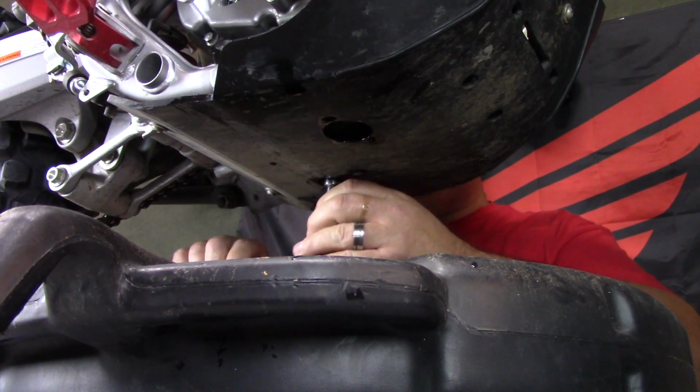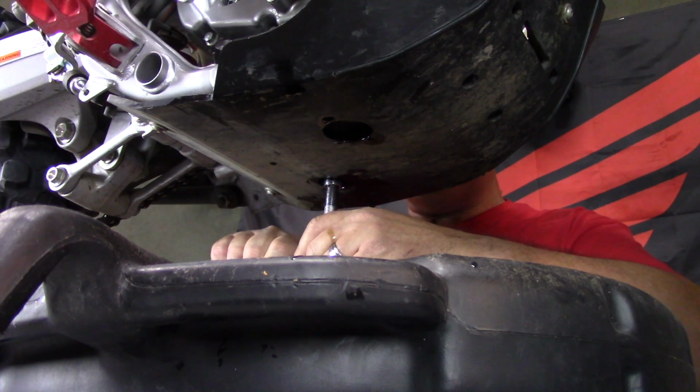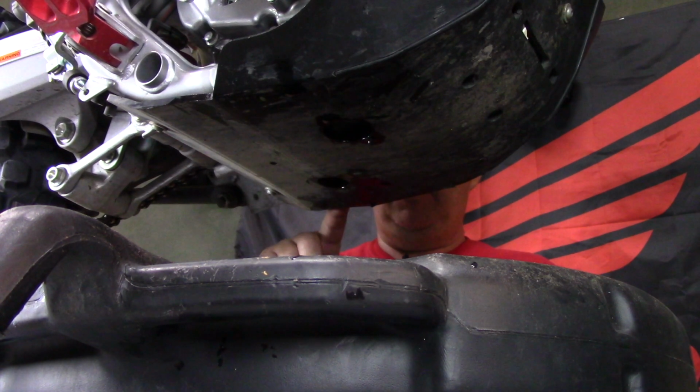And when I tighten this, it's the same way. I don't use a torque wrench. You can look up the torque specs and torque it yourself if you want, but I know pretty much how tight I want it.